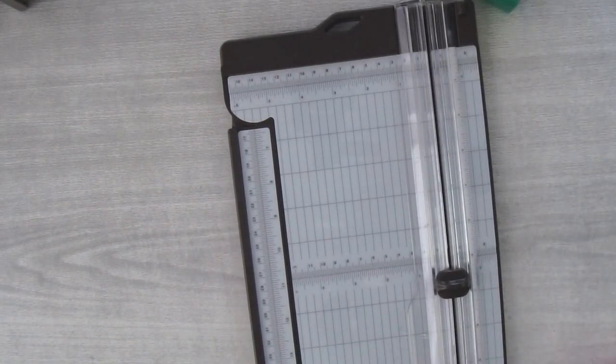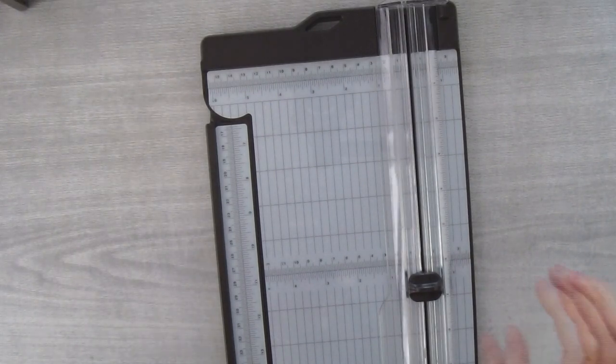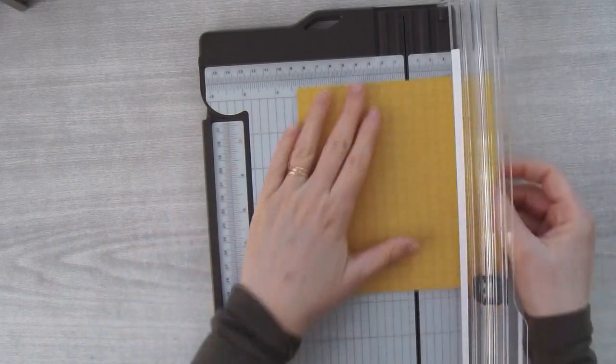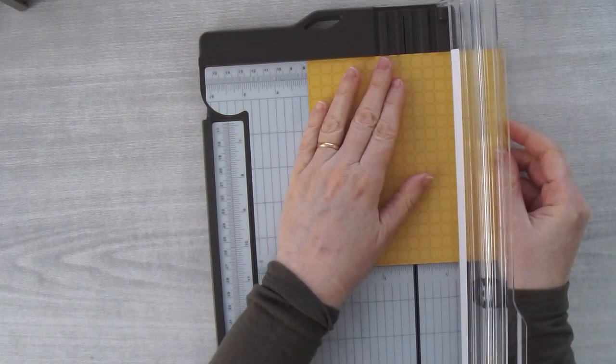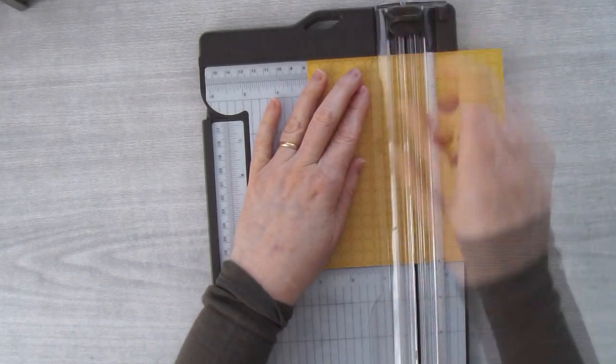We're gonna make a little 3x3 card, and I need my trimmer. It's all the way across the room, wouldn't you know it? Okay, so that one took 2 sheets of the 6x6 paper. This card is going to take half a sheet of the 6x6 paper. So all you do is put this in the trimmer, line this up at the 3-inch mark, push it down and give it a cut.